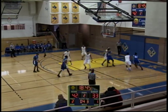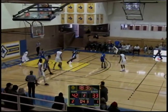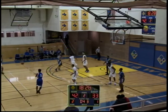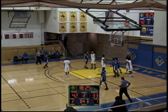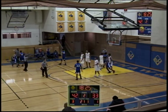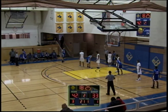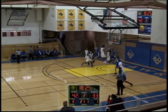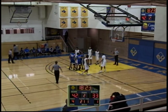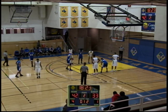Pass in, Watkins cuts across the lane, little scoop out, and Kirkland comes away with a steal for the Jayhawks. Stuckey, long three-point shot from the far wing, rebounded by Graham. An open look there for Stuckey, so you've got to take it with an open look, but he's unable to find the mark. Fouls on Smith, his first. Team's third of the second half. Kirkland called for his second. That's the Jayhawks' fourth foul, less than two minutes into the second half. Yeah, that means that Kellogg will be shooting free throws soon.